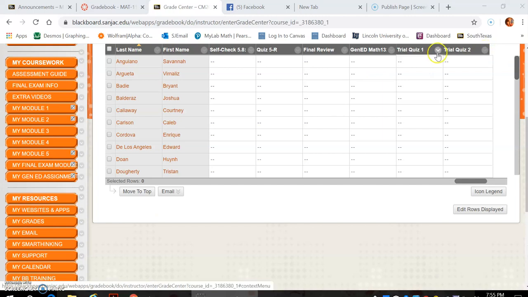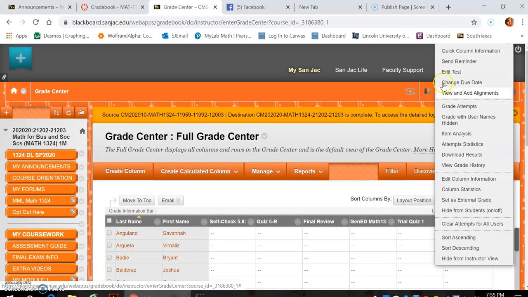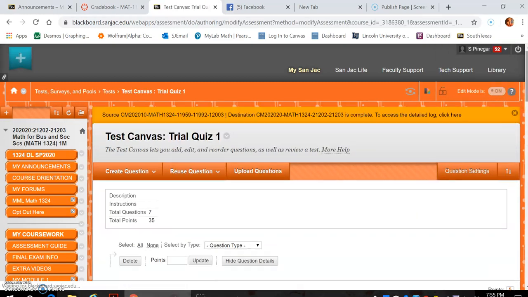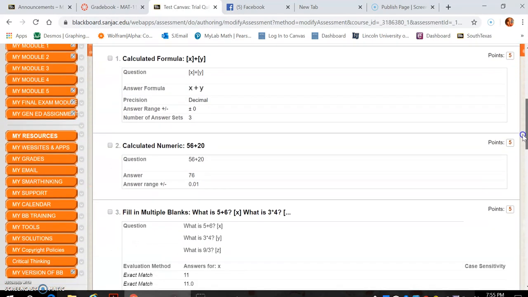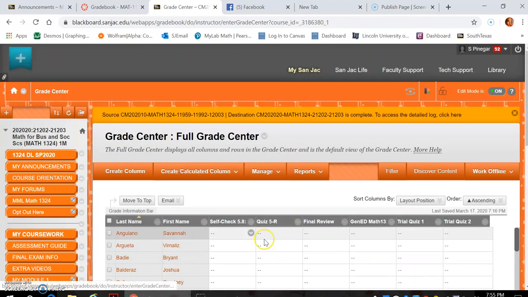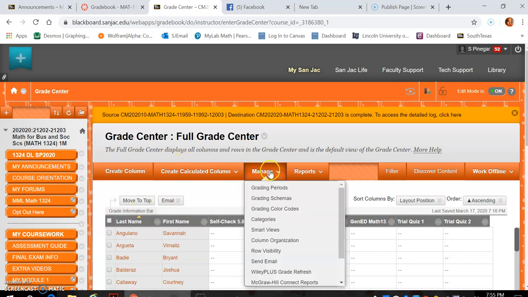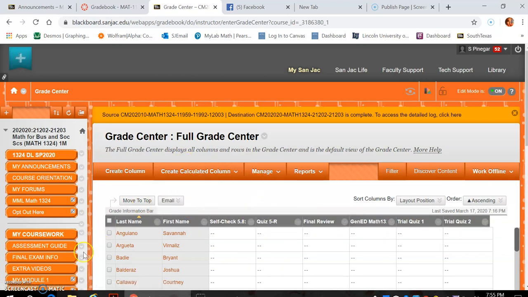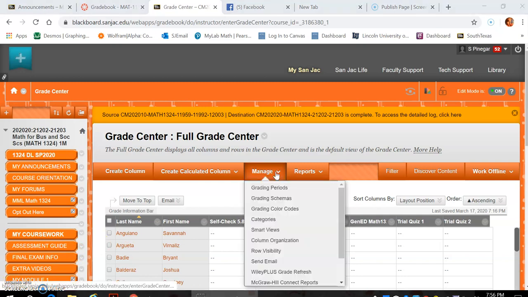These trial quizzes that I did, you can drop down this box and click on Edit Test here, and then in the Grade Center you can edit the test, or you can also edit the test options as well there, and that's where you can put in whether it's a percentage or a score. And you also want to move these. You can use this information up here to move them. Under Manage, Column Organization, you can move your quizzes around.